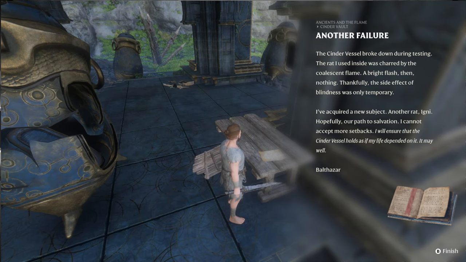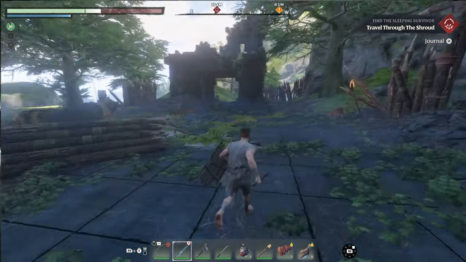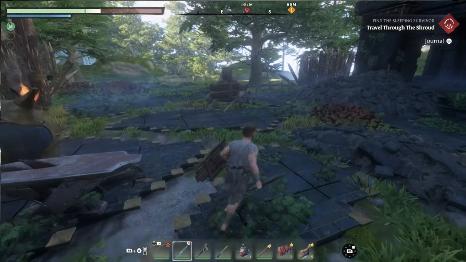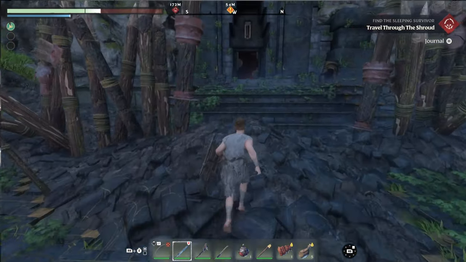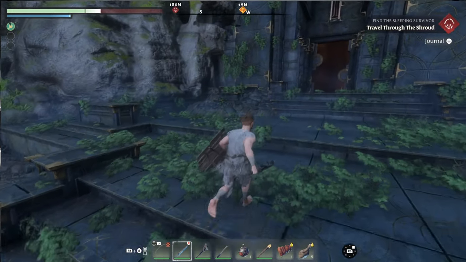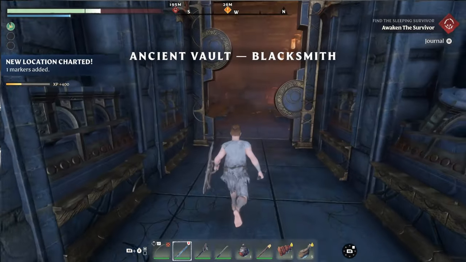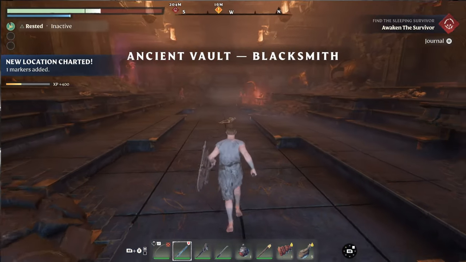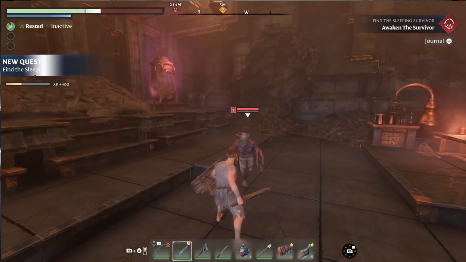So, obviously, Balthazar came up to here and was just doing experiments to try and stop the shroud. And this is probably where we're going to find an NPC that can actually be... I said that right, blacksmith. Hi.